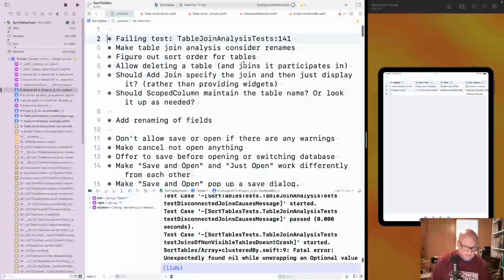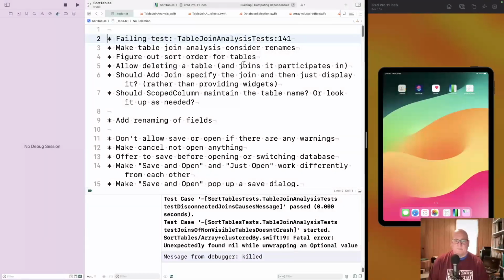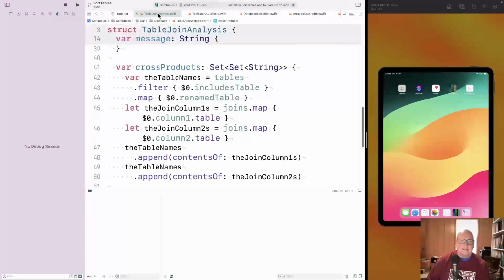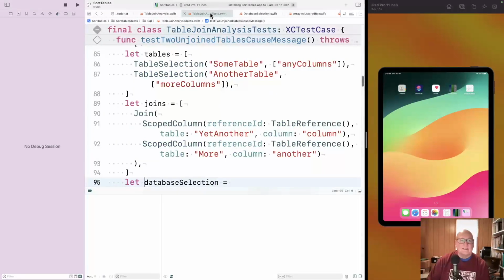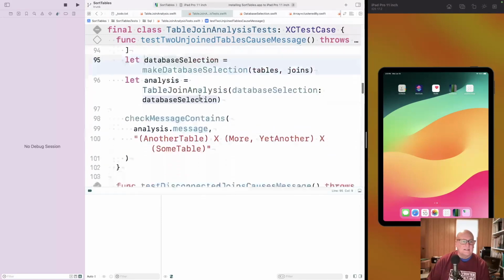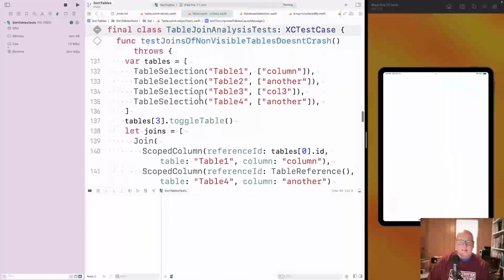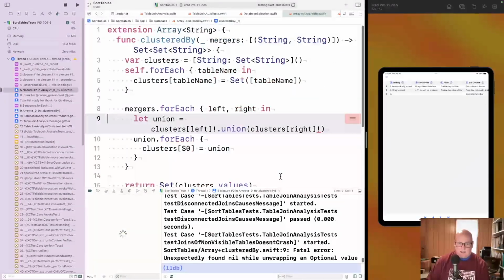Let's see if we can run those. Let's see, tests. Okay, so what we're seeing is we got an unknown table basically.